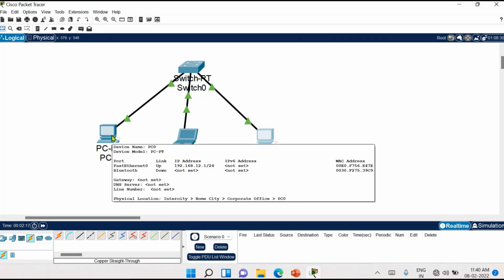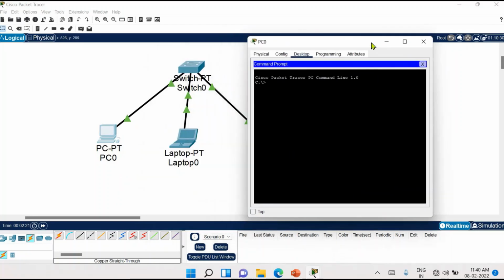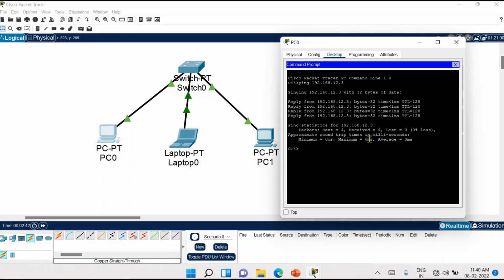So let's start with ping. Simply we need to ping the third system. And we have received the reply from the other system, that is system 3.